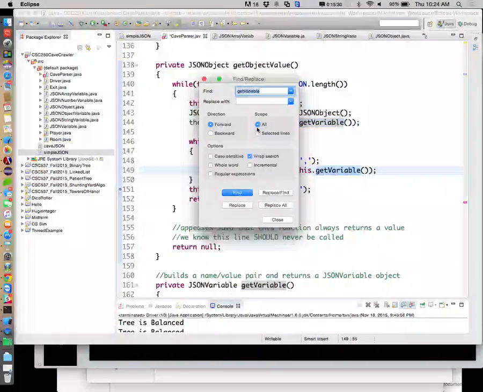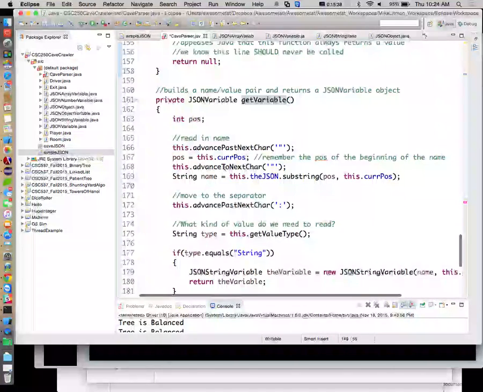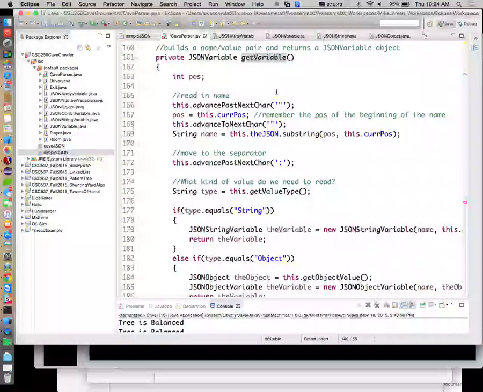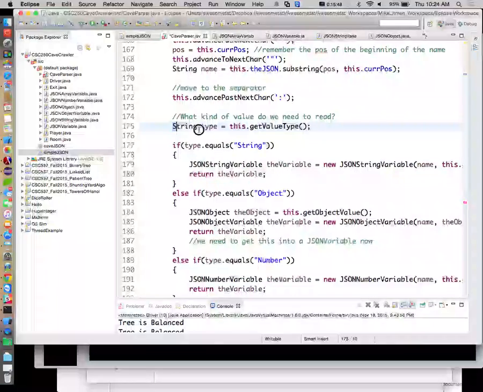Let me just search for the actual function. Here's get variable. This guy's going to return a JSON variable. It figures out the whole name part, we don't need that, then we figure out the value type. We know our value type is going to be an object because that's what JSON arrays are filled with: objects.